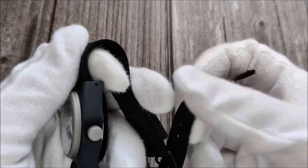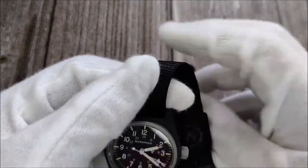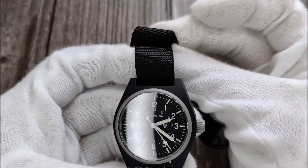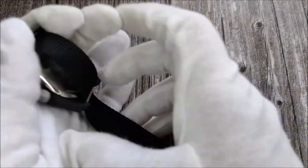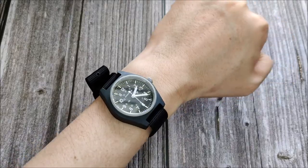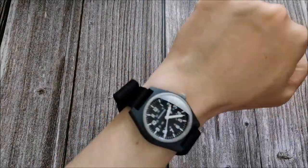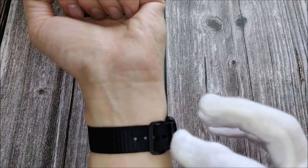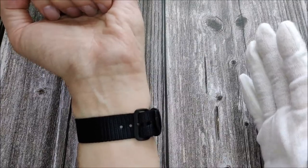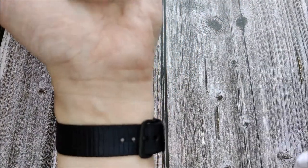With a single fixed keeper, you can't do the typical NATO-style fold where you put the watch on and tuck the excess near the end. So here, this is how the watch sits on my 6-inch or 15.2-centimeter wrist. Looking at it top-down it doesn't look too bad — you still get a standard needle style — but when you rotate the watch over, the buckle ends up on the outer edge of your wrist. You always have to wear it so the buckle is on the outer side, which feels a little awkward.